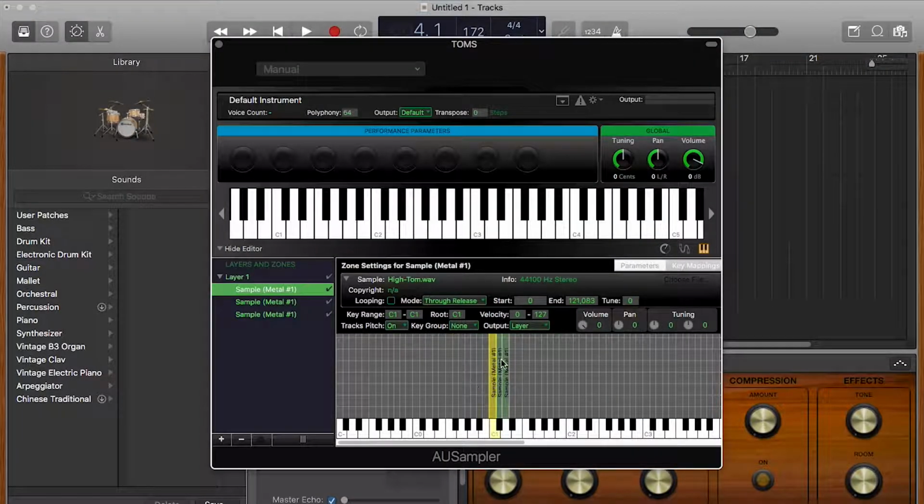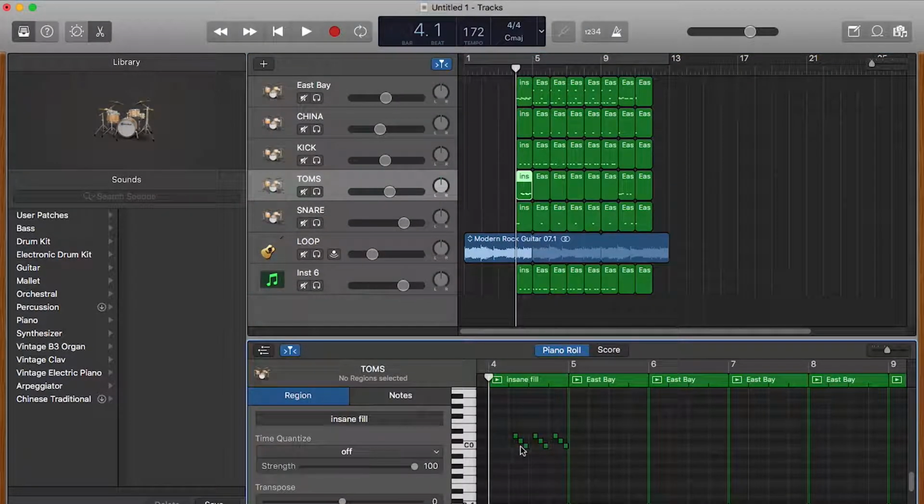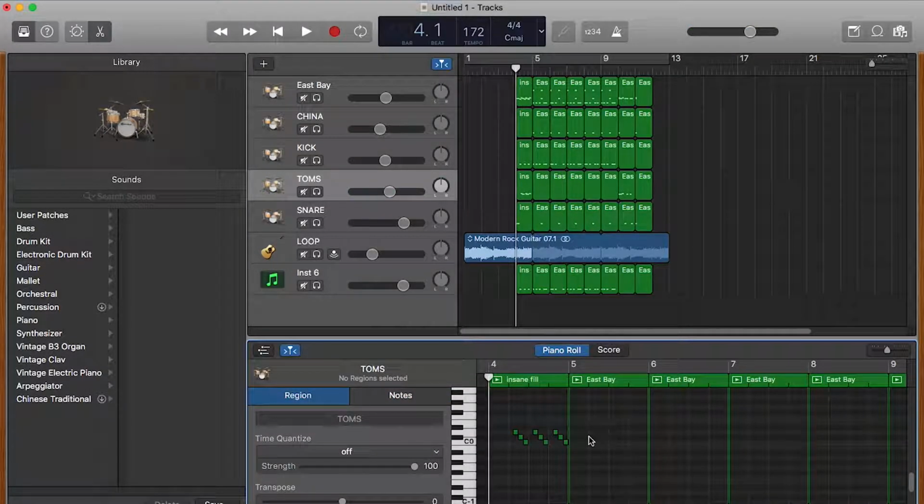Something you need to keep in mind is whatever key you assign something here, it's actually going to be an entire octave lower when you go to actually draw it out. And I don't know why that is, I assume it's a glitch, but if you see the sound is at C1 and then we go into this, we're actually at C0. So with the free sampler native to GarageBand, you're going to have some hiccups, but this is a really small hiccup, and so far it's been working great.